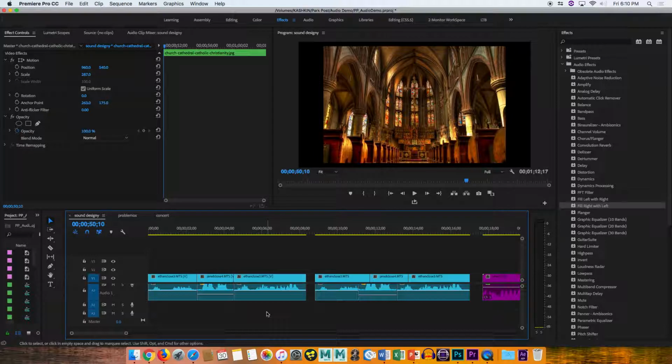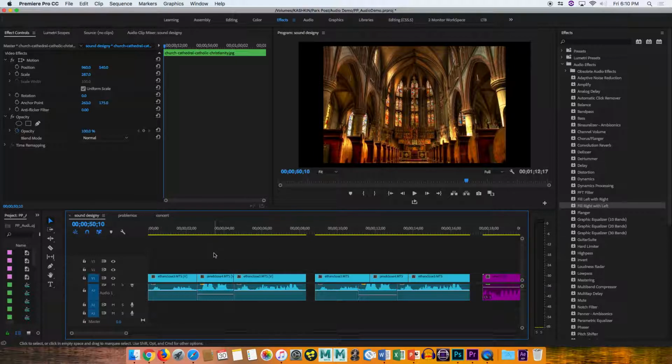And I don't have a leader for you, but there would be 8 seconds. I would just pop it in the beginning here, and the first frame of action, which is the first frame of the film or whatever video project you're working on, would start at exactly 8 seconds into the timecode here. So after that very, very important step, you export your Premiere session as is, with all your files, sound included, into Pro Tools.